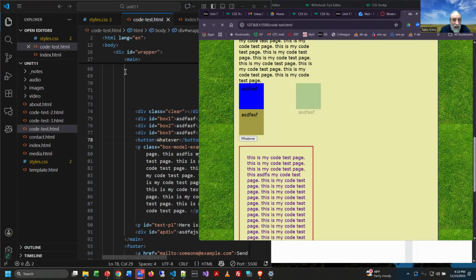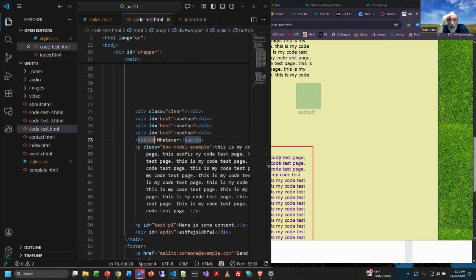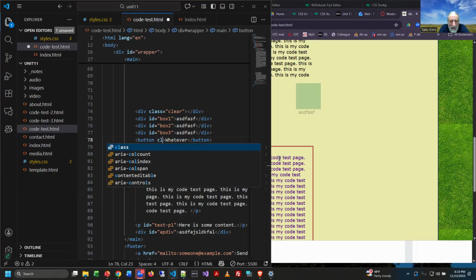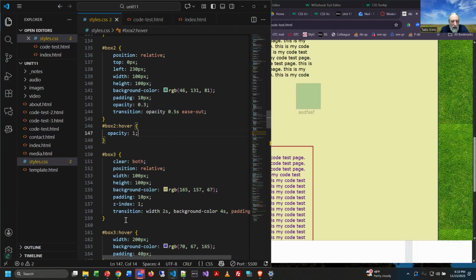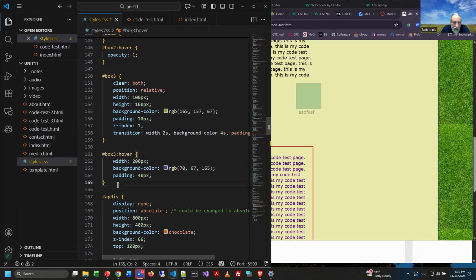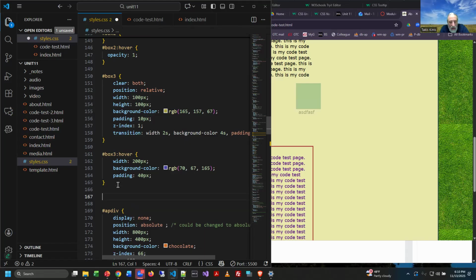And we can style the heck out of this, right? And I don't want to apply this to all buttons, by the way, so I'll probably just give it a class and call it whatever BTN, right? It's the whatever button, right? That's my syntax there. So I'm going to copy that class name. Let's go ahead and save this code. And then I'm going to go back to my style sheet and I'm going to keep it in the same area where these other styles are. So we'll put it here.